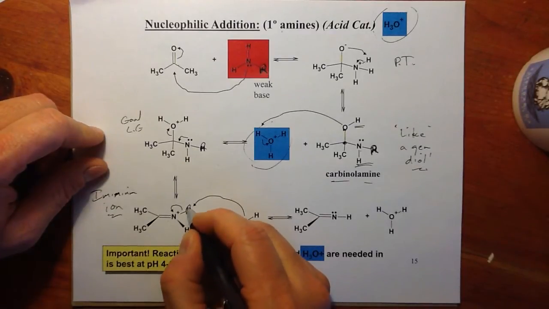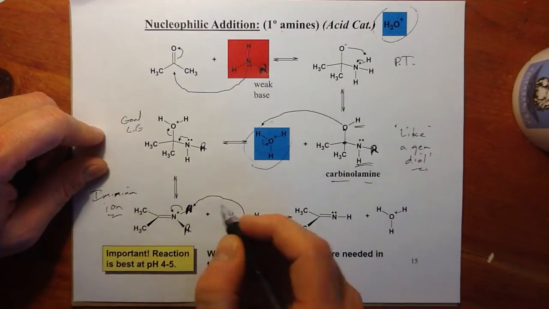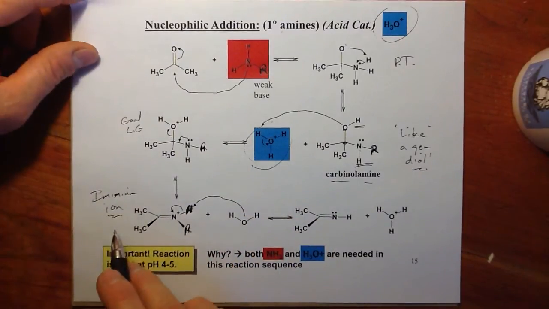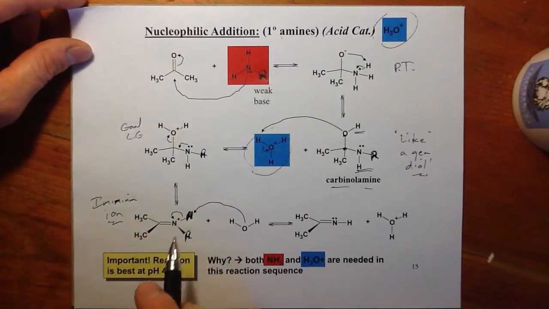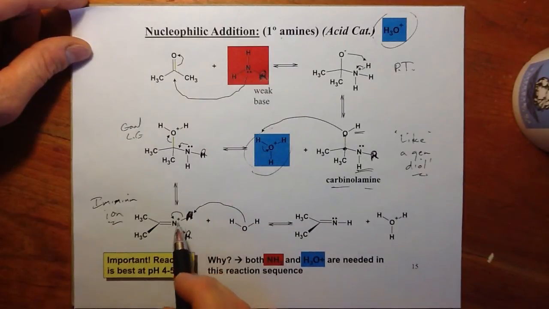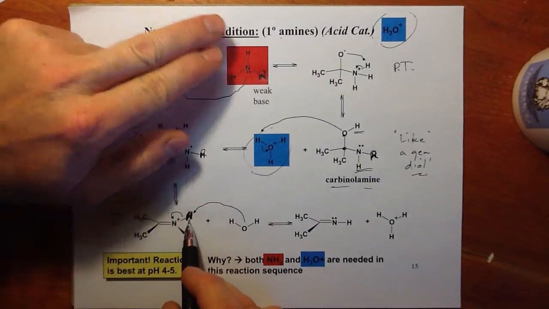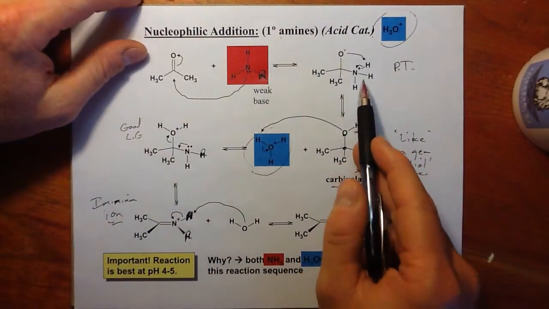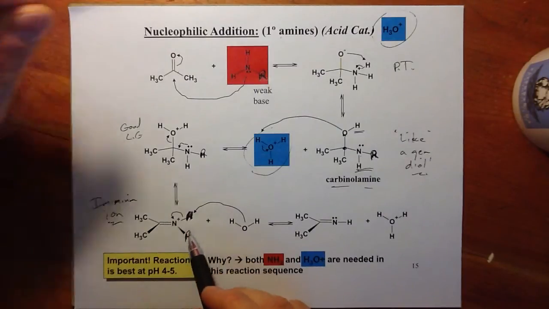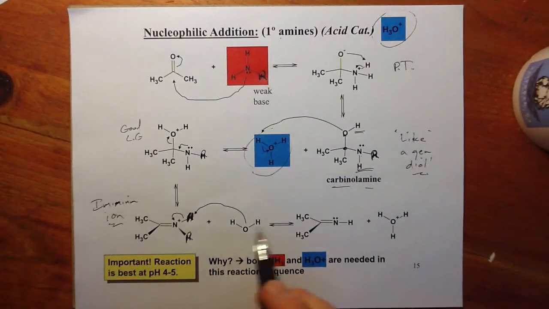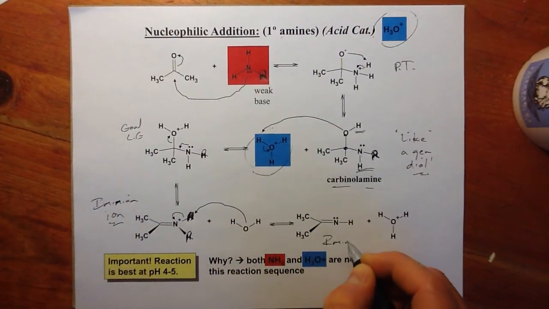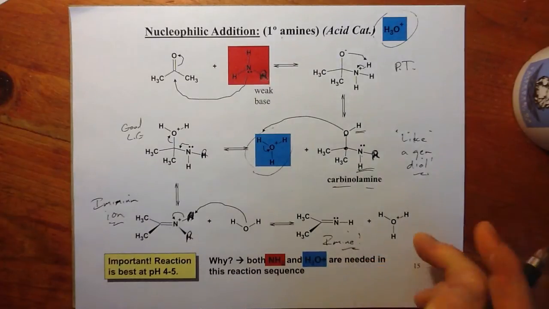Oops, let's leave that as a hydrogen and make this the R group, because we're going to take in the last step for the formation of imines. We take a proton from the nitrogen that's positive because it has one. We have one left. It had two to begin with. We took one and transferred it early. We now take another one and pick it off with the water, and we get our imine. So you want to just know this reaction.